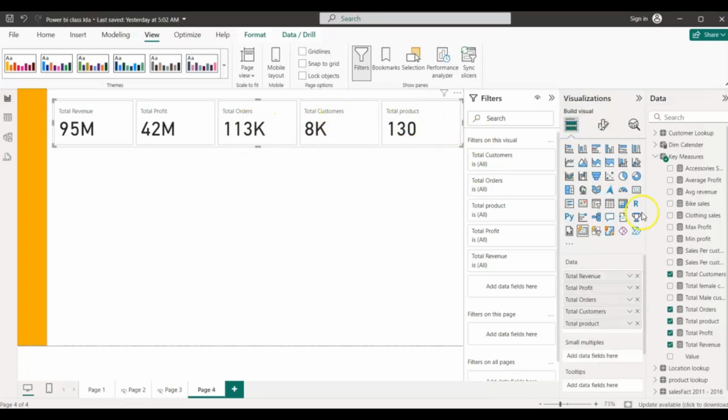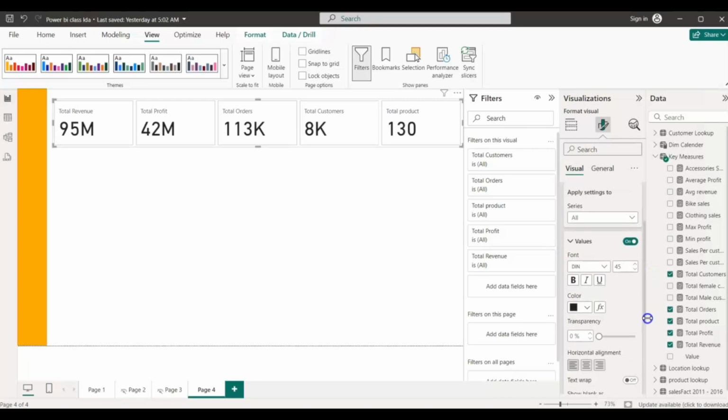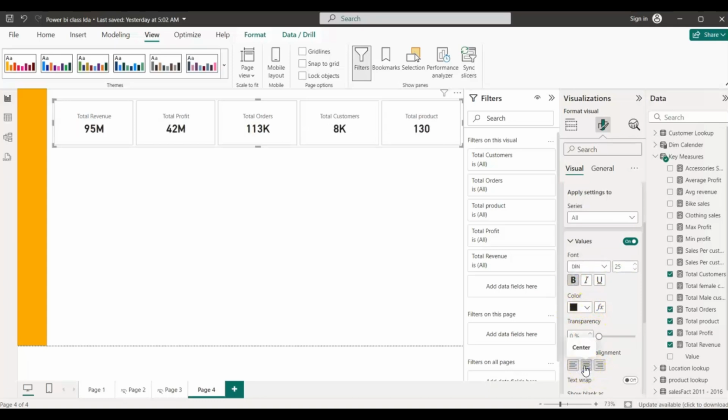I'm still editing this, still in format your visual. I go to the color value, and you can see the font size is 45. I'll reduce it from 45 to 25, then make it bold, and I want to make it be in the center. That's too small, so let's give it 30. So I think I'm okay with this 30.